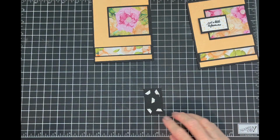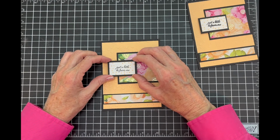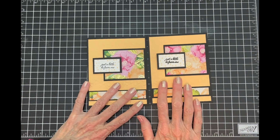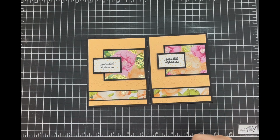Okay. All right. Here we go. And I just put this right in the middle, right about there. I'm going to move it over slightly so I don't hide too much of my flower. And there it is. Same card, but because of where I cut the paper, a little different look.